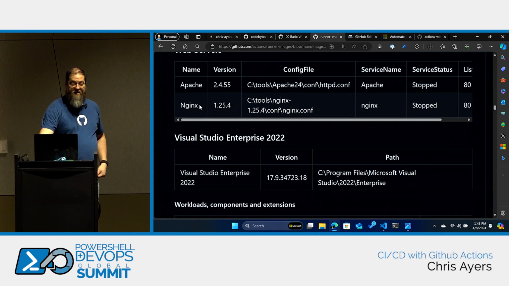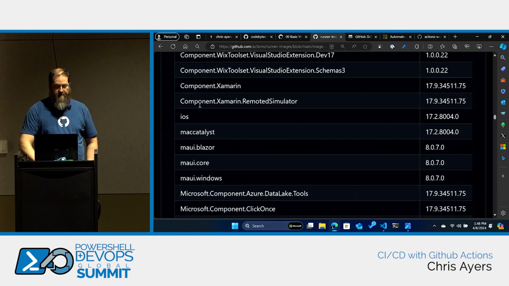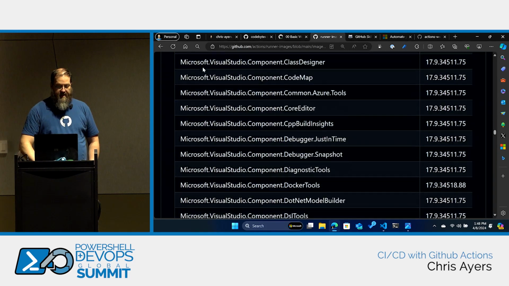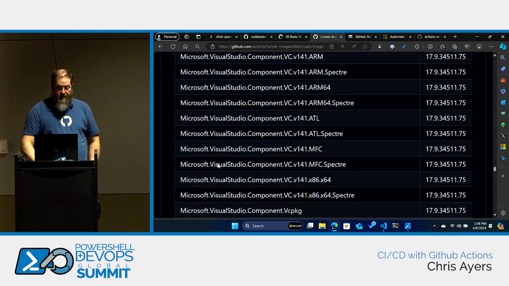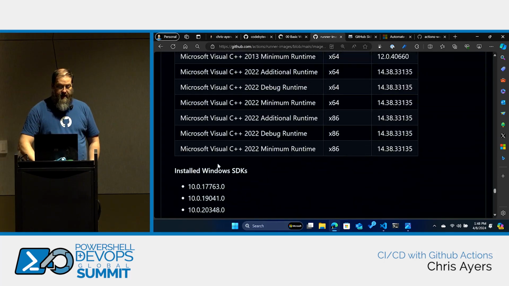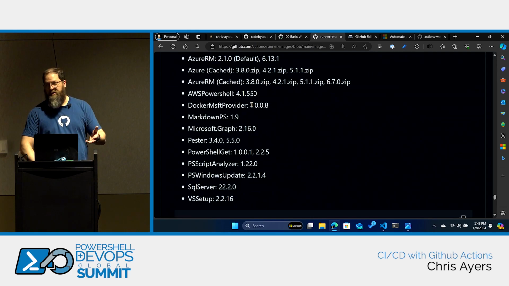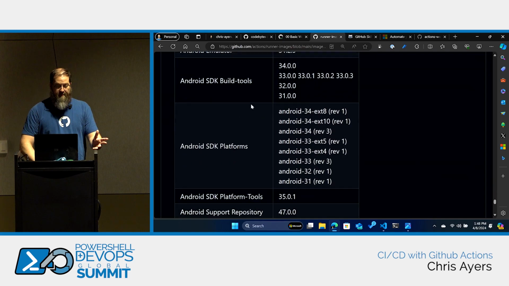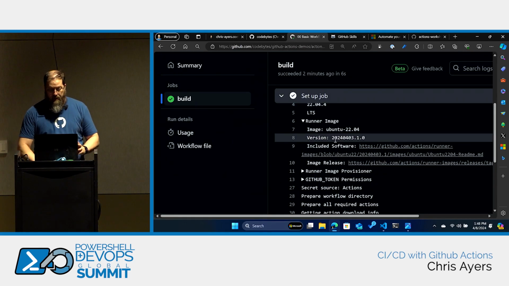It's kind of nuts because I know people spend a whole bunch of time and effort building and customizing runner images. And I'm like, for the most part, why bother? I just use one of these and it has everything already set up, configured and automated, and it makes my life so much easier. And then here's the PowerShell tools. So we get the version of PowerShell and the installed modules already listed. So pretty neat that I can just use that and do whatever I want with it.